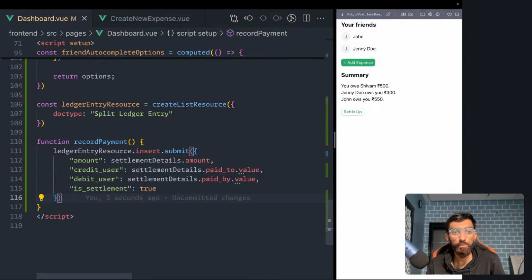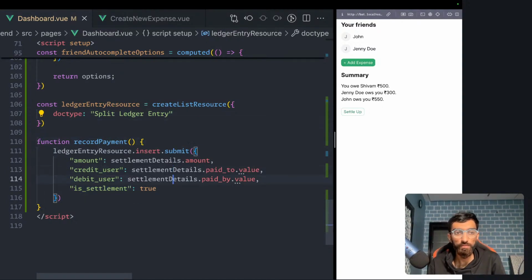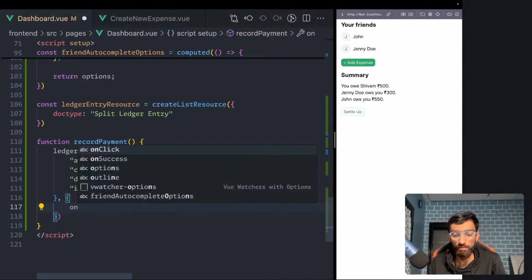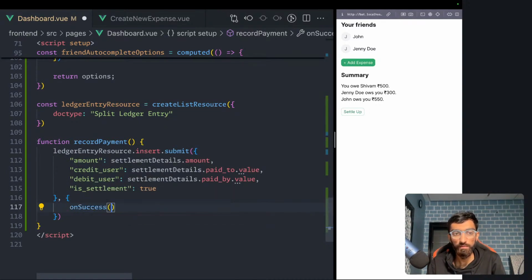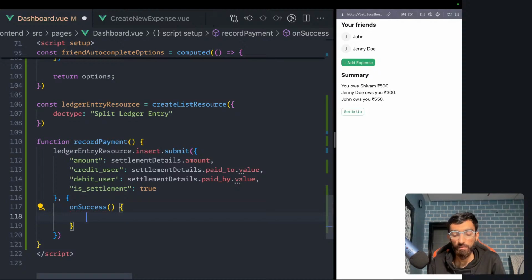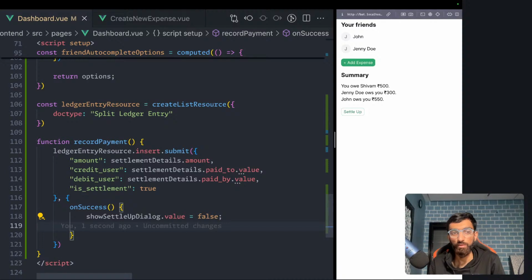And we have to do one more thing after on success of this. On success, settlement dialog dot value equal to false. I want to hide the dialog and I want to reload the summary.